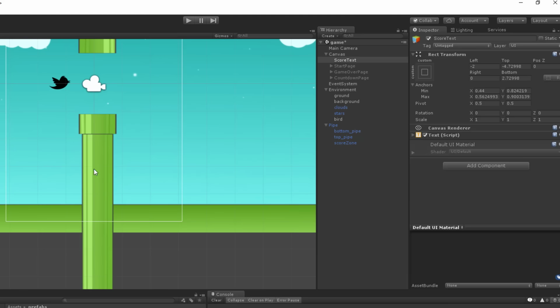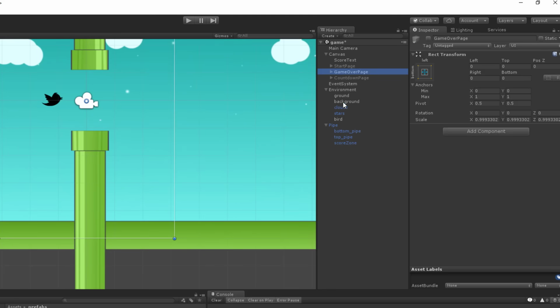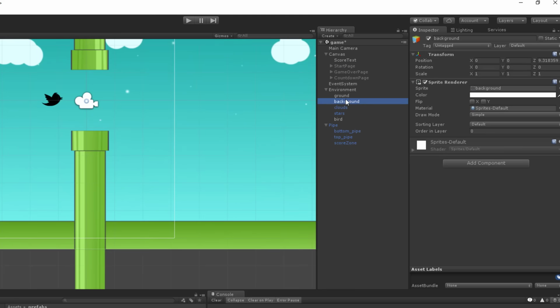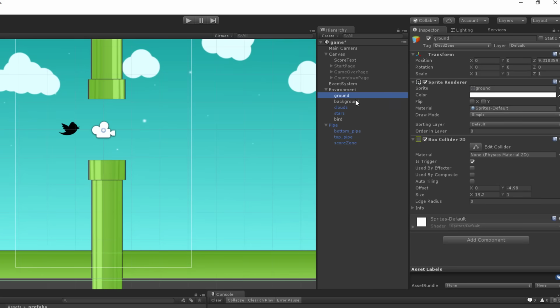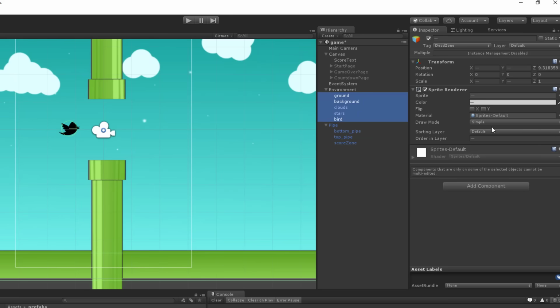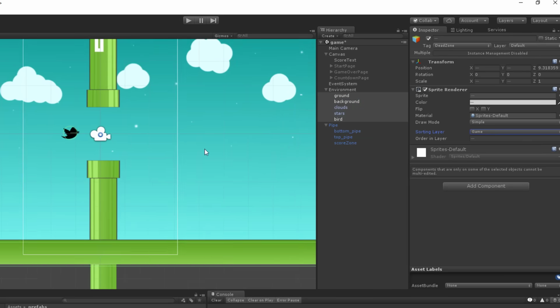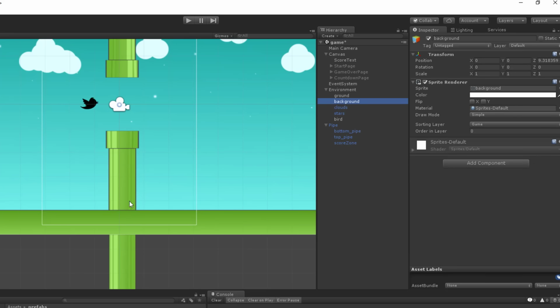Now we can see that the pipe, however, since it's on the same layer as the ground, I believe anyway, or no, actually it's not. So let's set the rest of our sprite objects to game. So ground, background, clouds, stars, and bird should all be part of game. Now, the bottom pipe is where it should be.